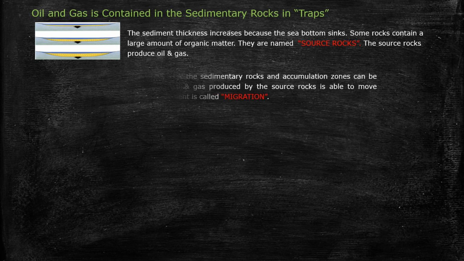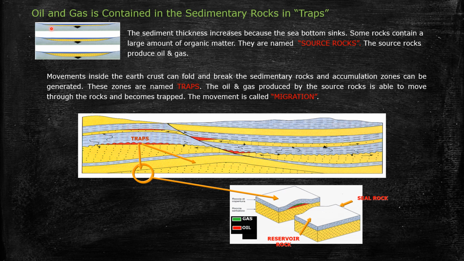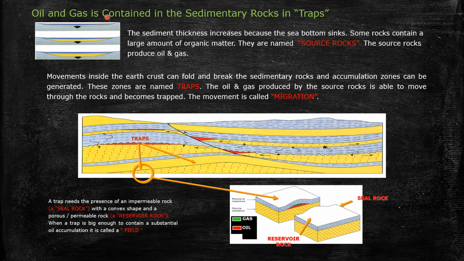So let's discuss how a trap actually forms in nature. We can see in this figure we have the formation of a basin. The sediment is deposited in this, and eventually the thickness of that sediment layer increases. Sometimes in the sediments we have organic content as well, organic matter. If we have organic matter present in that sediment, eventually that sediment will form a rock which will be called a source rock. This will be the rock which will form oil and gas in future.